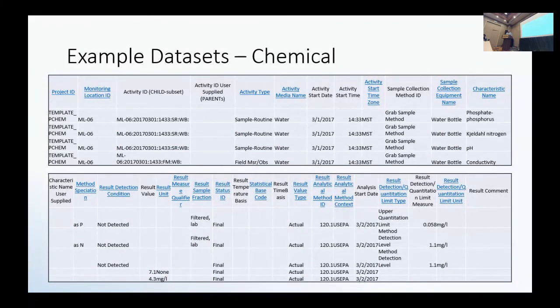This is what the chemical template looks like. You can see we're starting to add more fields because there's more stuff out there that we need to track down, because things can be filtered, they can be non-filtered, they can have different speciations of different parameters, or heaven forbid you get a non-detect. And in WQX, if you get a non-detect, that means that we need to know a few more things. What is your detection limit? What is the value for that detection limit, so on and so forth, because people will probably use that instead of a 0 for the non-detect.